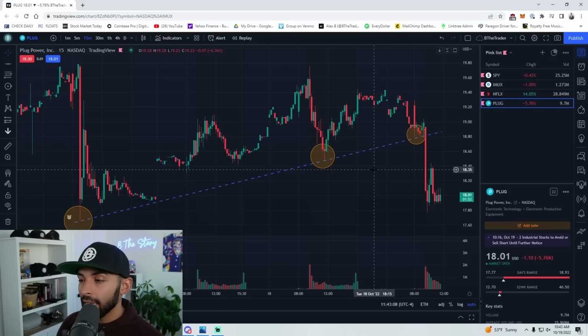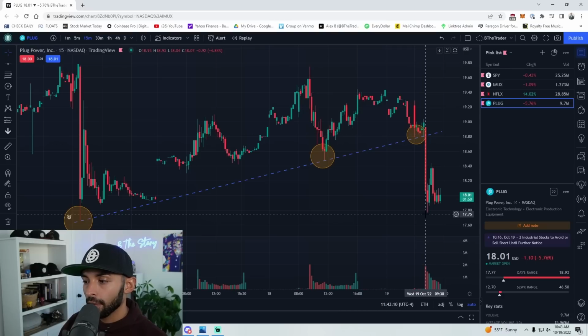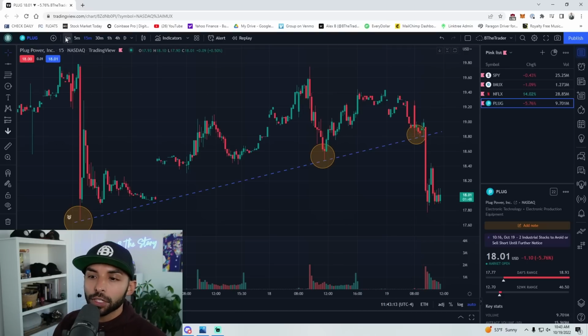And what do I mean by easy? Look how easy this was. You get in and it really flushes. Now, I don't know if it's going to do that right away, but I do want to put myself in the position where I can take advantage of it when it does.